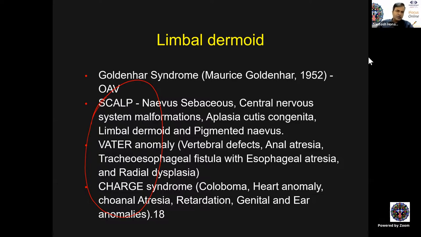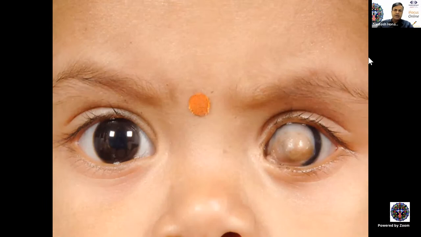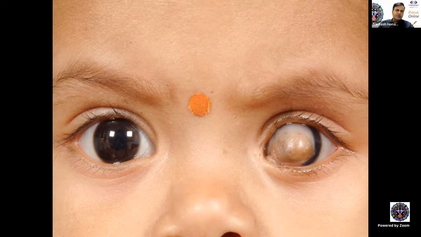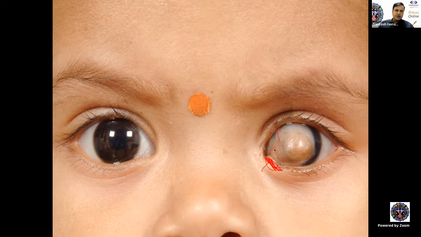Any of these syndromes can have bilateral limbal dermoid. Goldenhar is typically unilateral. If a patient has Goldenhar syndrome, at worst they would have structural spinal abnormalities — nothing life-threatening unless the patient has microphthalmia, which indicates higher risk of mental abnormalities. This is a Grade 3 or corneal dermoid. The peculiarity of corneal dermoid is that it has a tail that can go nasally or temporally, continuous with the lid, and this child also has a medial lid coloboma.